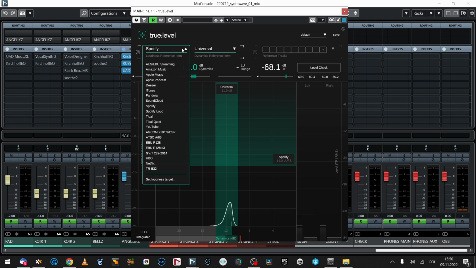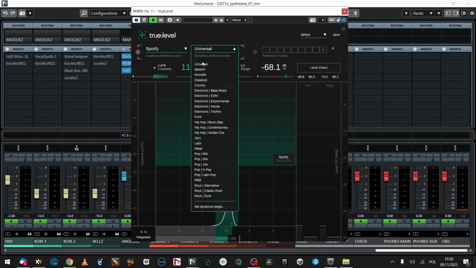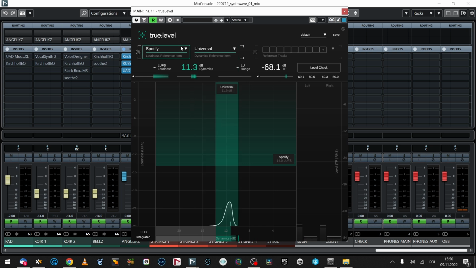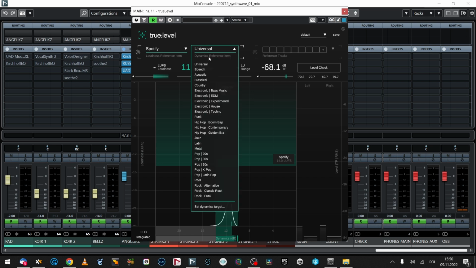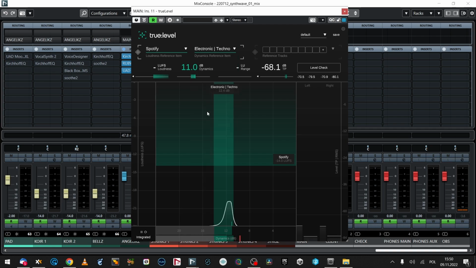Also, I've got target here, and I've got more genres here. So here's my target platform, here's my target genre. I would say this is not techno, of course, but I'm gonna choose techno, and we're gonna see what it shows to me.